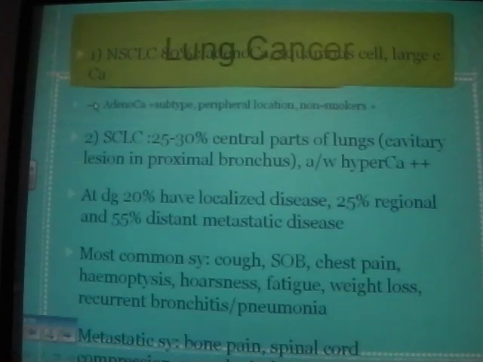And we can say that it has a trend to be located peripherally on the peripheral fields of the lungs. It doesn't mean it always does, it means that there is a trend. Whereas small cell lung carcinoma represents 1/4 to 1/3 of all tumors and tends to occur in central parts of the lung. An important thing is also that it is associated much more with hypercalcemia.